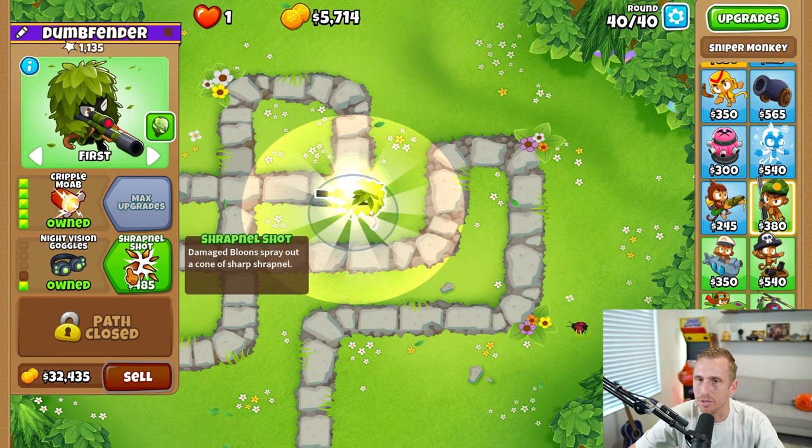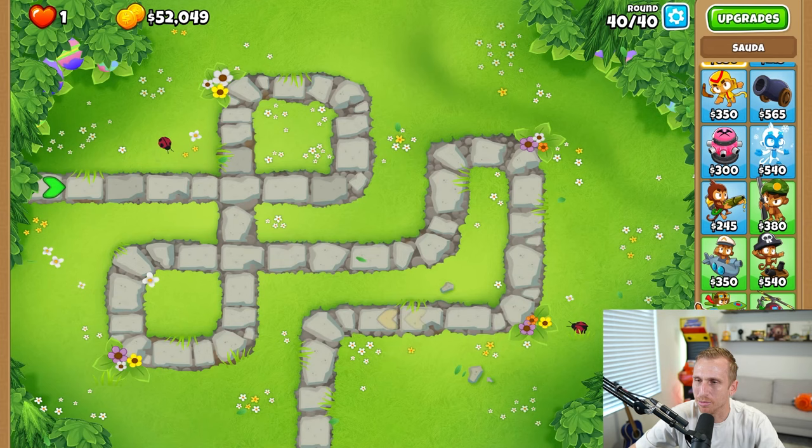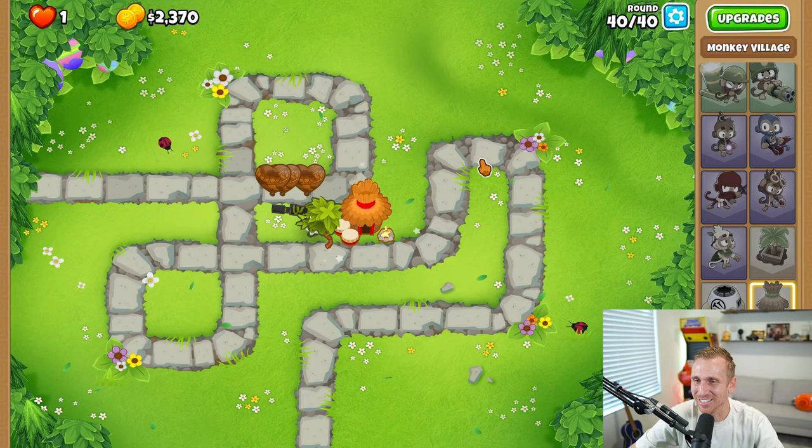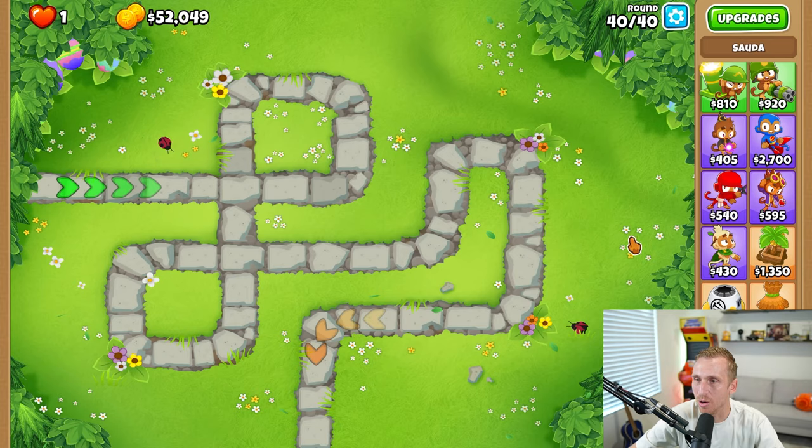Well, he can one-shot camo, so just don't shrapnel shot it and that's it? Please tell me there's more than that. I mean, come on, guys. And then I can village it to make him a little bit faster. That's not it, right? No way. Two, three. Okay, he's a little too slow. Oh, duh, just make him faster. We don't need to get that one and then it'll work for sure.